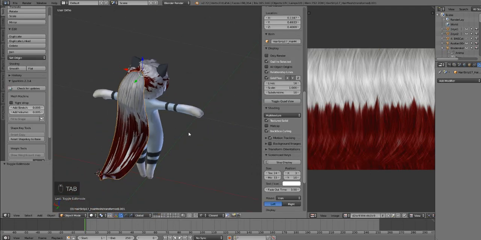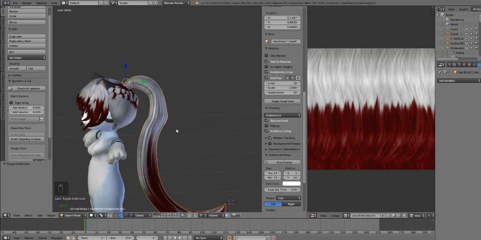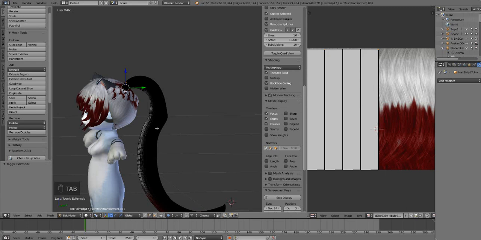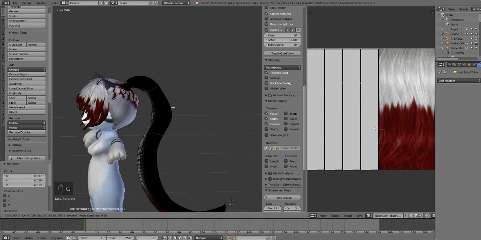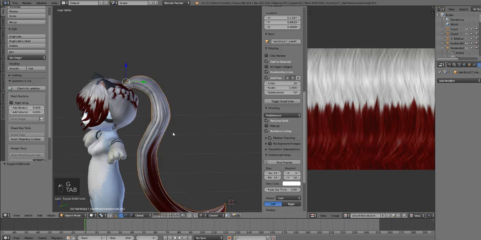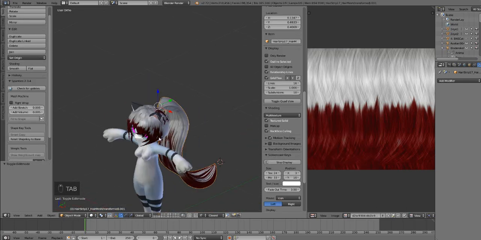Alright, so hair in here. Hair is goofy. Hair needs to be puffier right here. Alright, so I have my ponytail and it's all here.